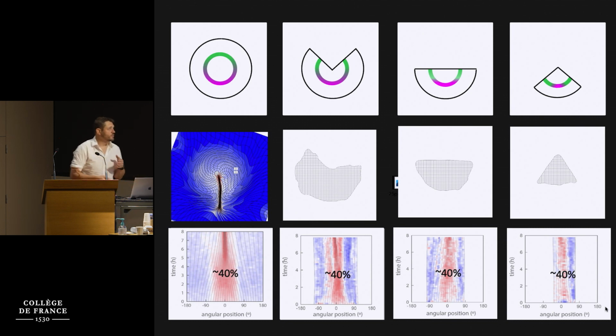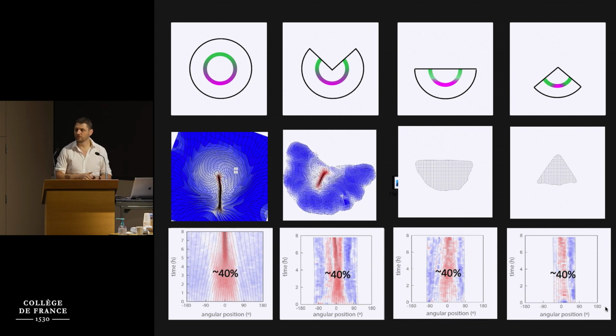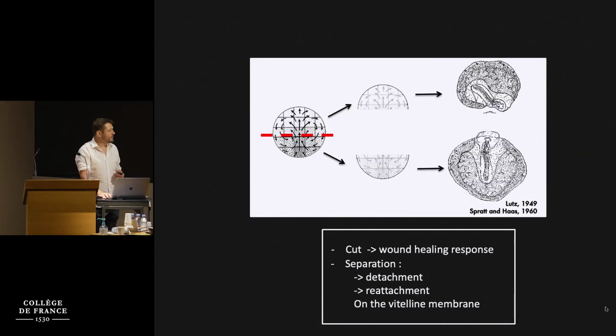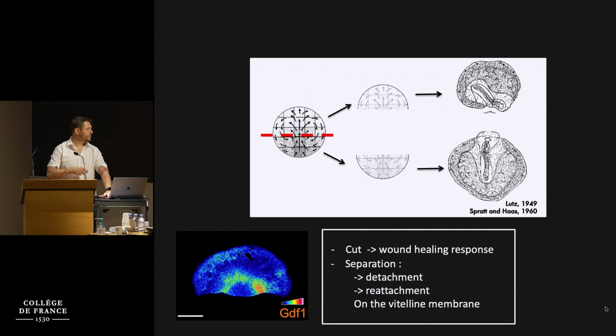So that's something that we're trying now to address, whether it's just getting a smaller domain or rescaling. So we're trying to manipulate the shape of the embryo. I'm not going to show that too much, but by varying the extent of the ablation, we can try to see if we can rescale the domain with the same proportion. I just want to show the last experiment because these are very invasive experiments. You're cutting the embryo into pieces, and I was very worried when we were doing this experiment. You have a wound-healing response because we always see GDF1 being highly expressed here and at the edge.